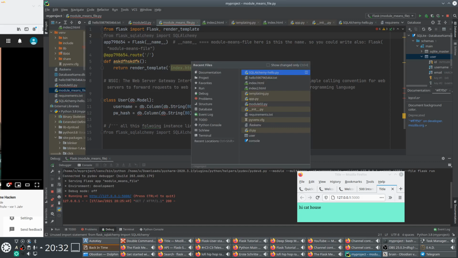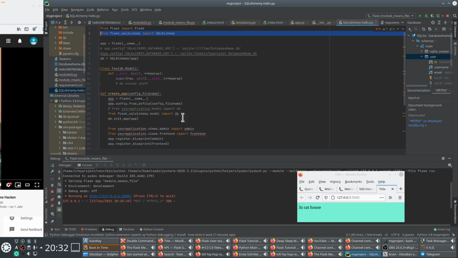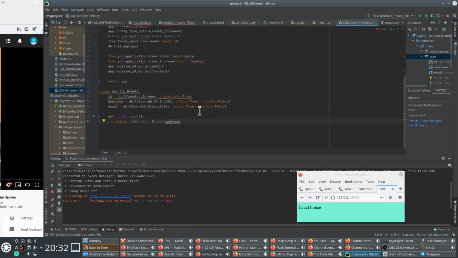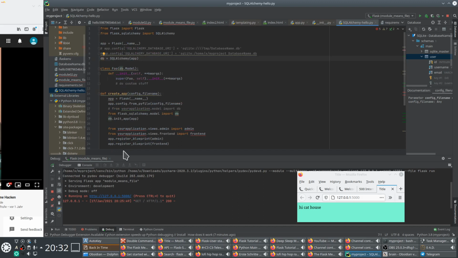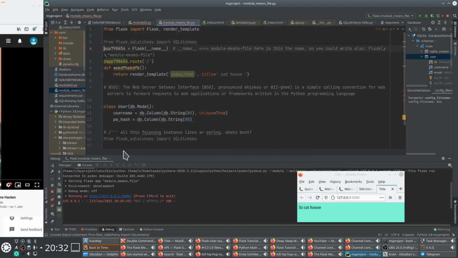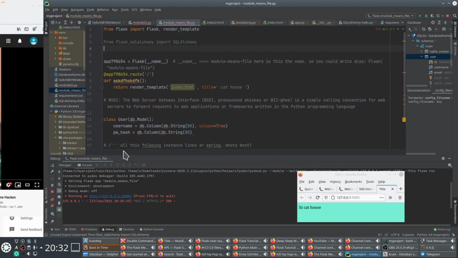So I need to look at where the DB is coming from. Maybe let's take a look where this is coming from. Ah, here it is. So we need an instance from this one from the DB, like we did before here.